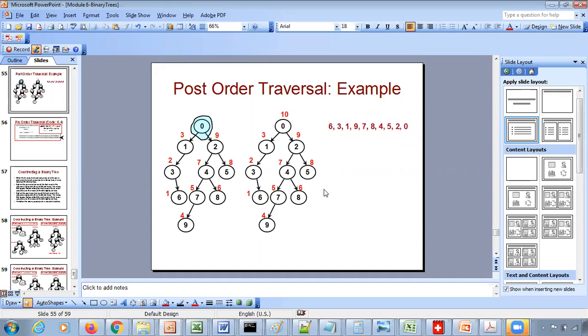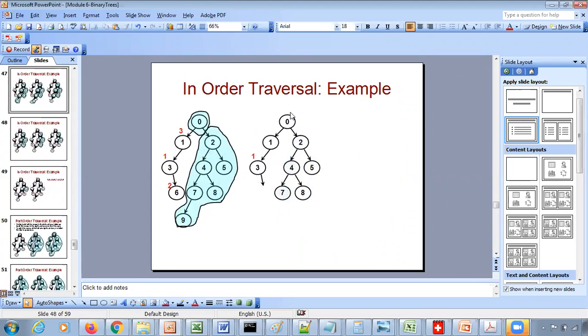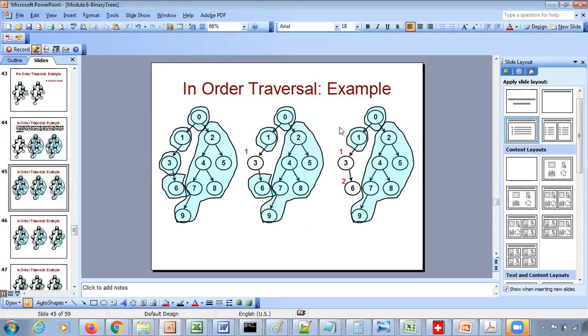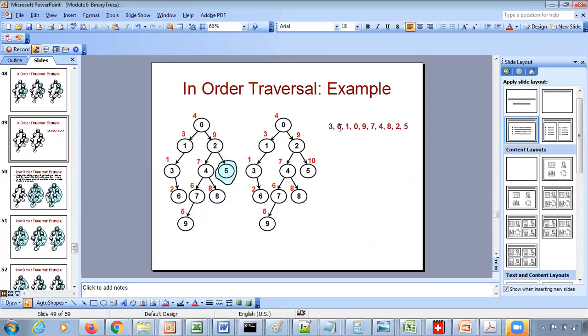No, basically in this post-order traversal or pre-order traversal, all we can check is whether the root of that subtree appears either as the last node in the case of post-order or as the first node in the case of pre-order. Okay. Only with the in-order traversal can you check the subtrees, in the sense that for node 0, the root, everything in the left subtree appears to the left of node 0. Everything in the right subtree appears to the right of node 0, and this is recursively satisfied.